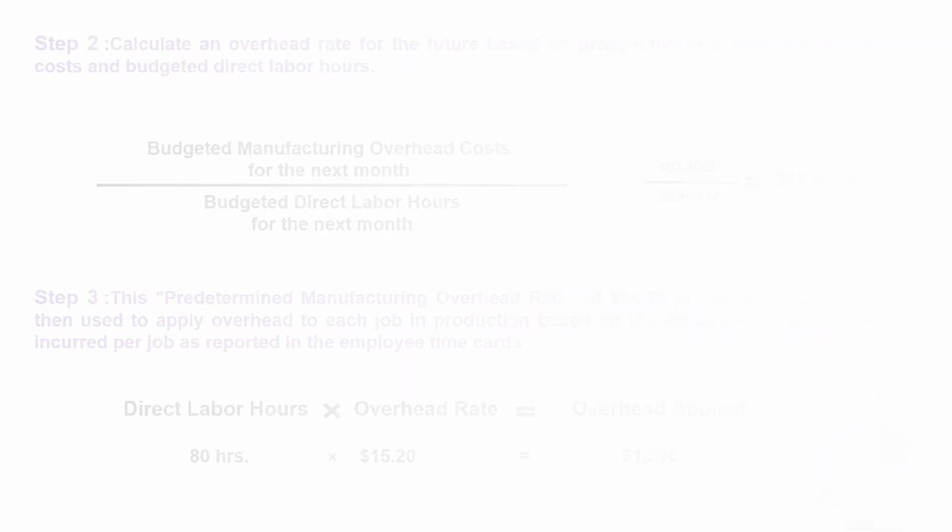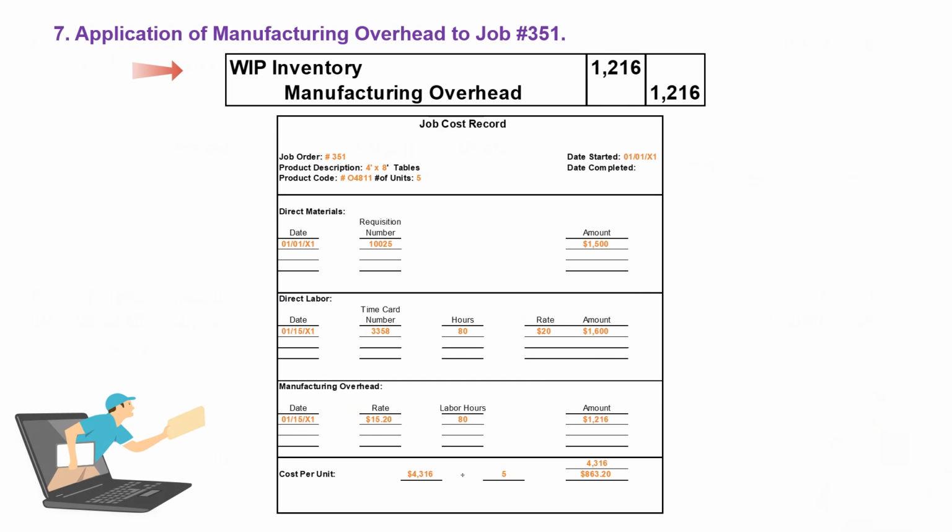We debit work in process for $1,216 and credit manufacturing overhead. We are now taking costs out of that holding account. We put all these costs, utility costs, depreciation, supervisors, into manufacturing overhead, and now we've figured out how to apply them to work in process on a job-by-job basis. So we credit manufacturing overhead, taking some of those costs out of there, and debit work in process inventory. When we debit work in process inventory, we must update the job cost sheet job by job.